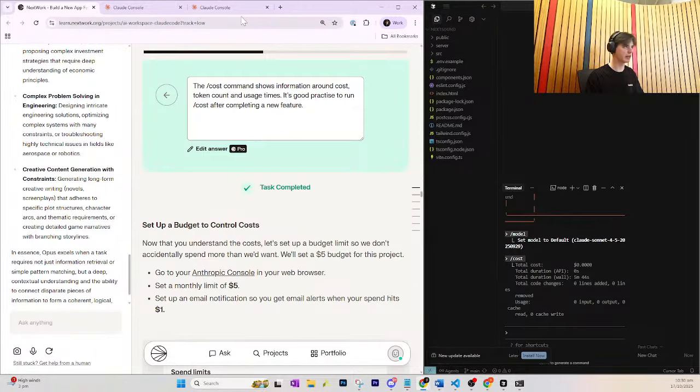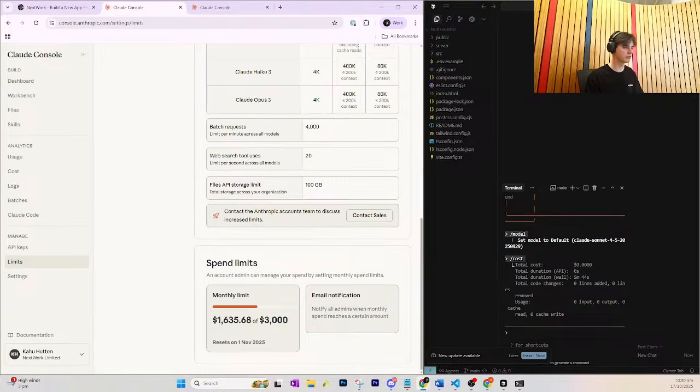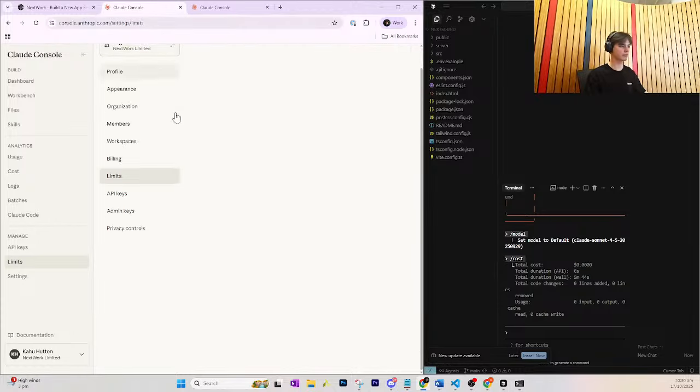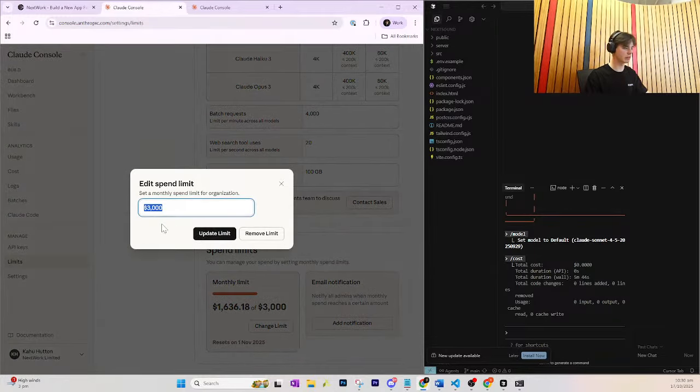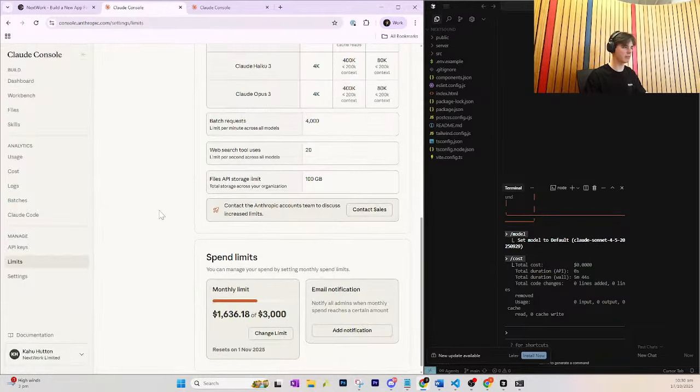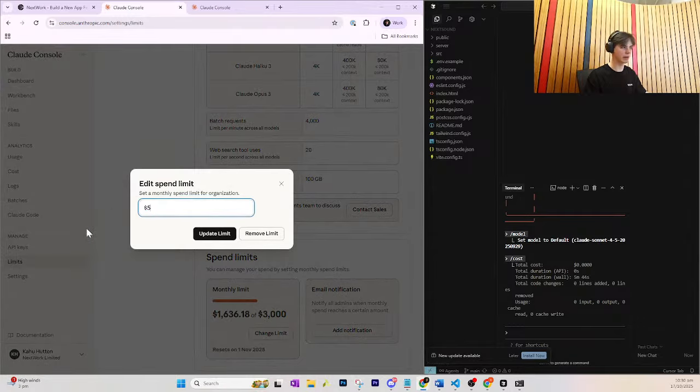Just wait a second so I can get permission to show you guys exactly what this looks like. Cool, so we can change this limit to, say, $5, and that would update this, so the company spend would be $5. We actually use these limits in real life. It is still really important, even for a big engineering team, to not spend too much money on API tokens. So super important. It's a really good thing to get in the habit of.